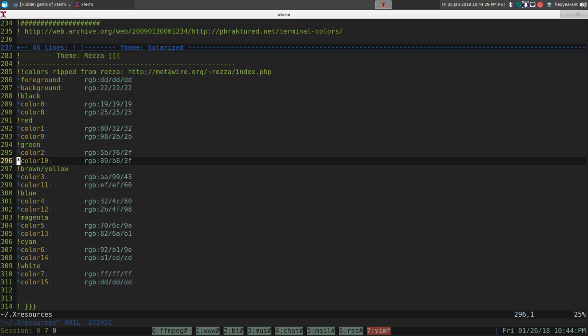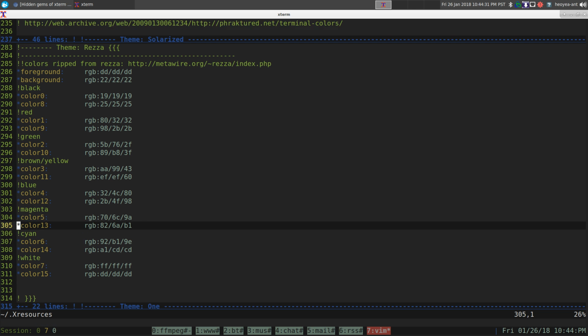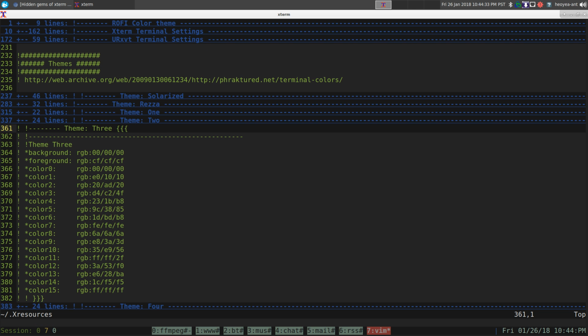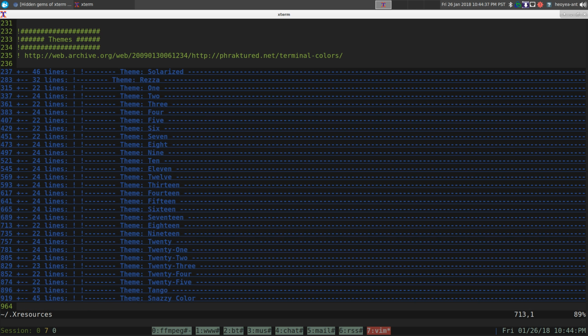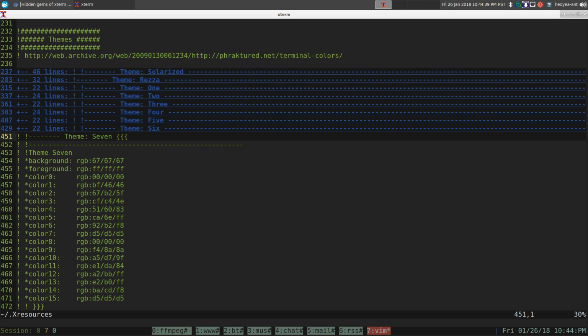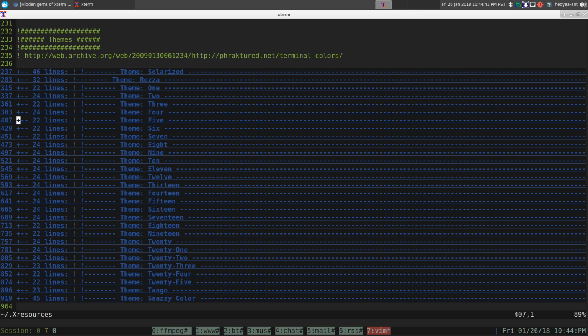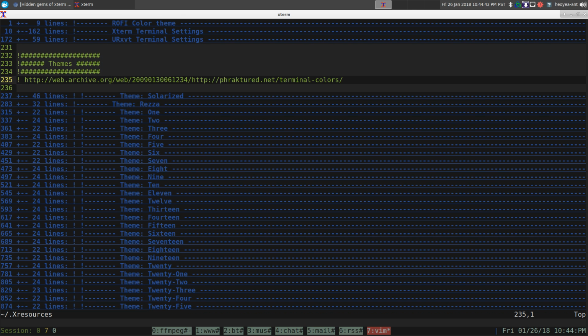Yes, resources. So you see there's a different theme, and I have other themes in here, but some of them look bad, so you can try all of them as you wish, but most of them are commented out right now. And I got this from this website here. This one is actually a dead website, but you can use archive.org, the Wayback Time Machine, and you can still look it up if you want.